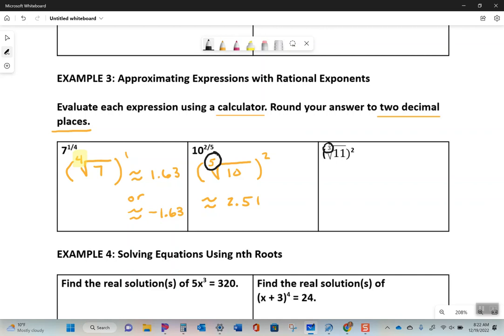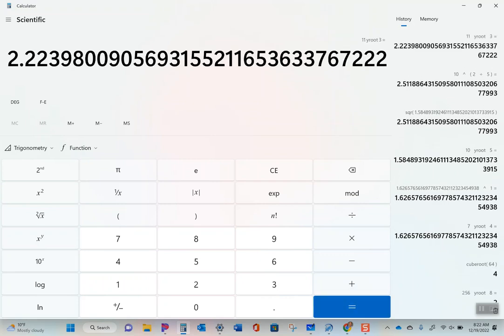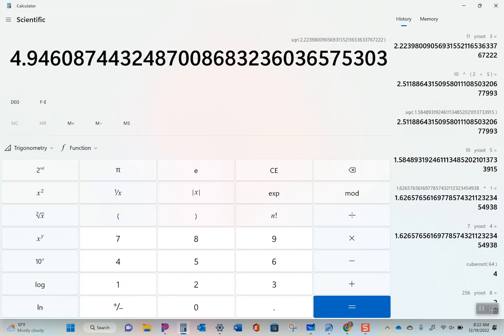So we're going to go cube root of 11 first. Hang on a second. And then I want the cube root of that. I actually have a cube root button right there, but I'll go with the yth root of x and hit 3 again. And then what power do we need to raise that to now? I've got the 3rd root of 11. What power do I need to raise that to in that example? 2nd? Yep. Okay, I get 4.95 for that.